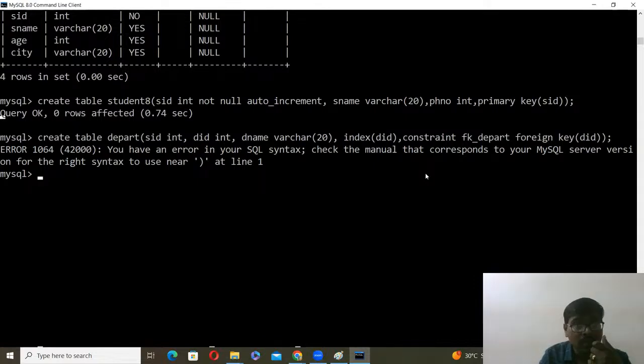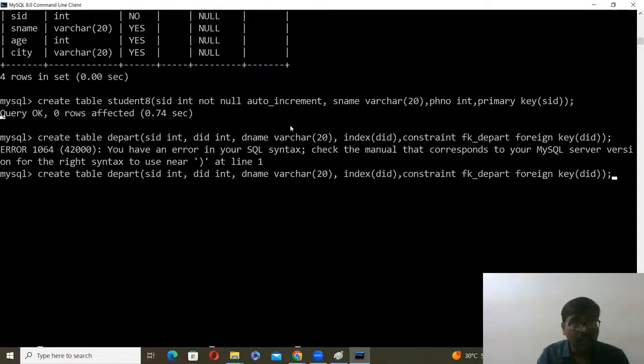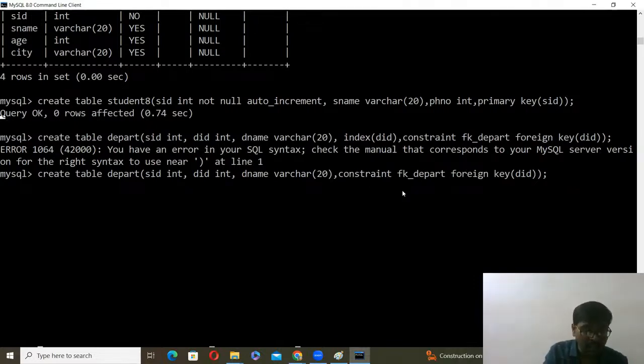Show create table depart. Okay, dname varchar of 20, that is also fine. So I created one index, that is not a problem. Once the index concept is completed, I will create the index. Ignore that one. Now, constraint, spelling constraint.